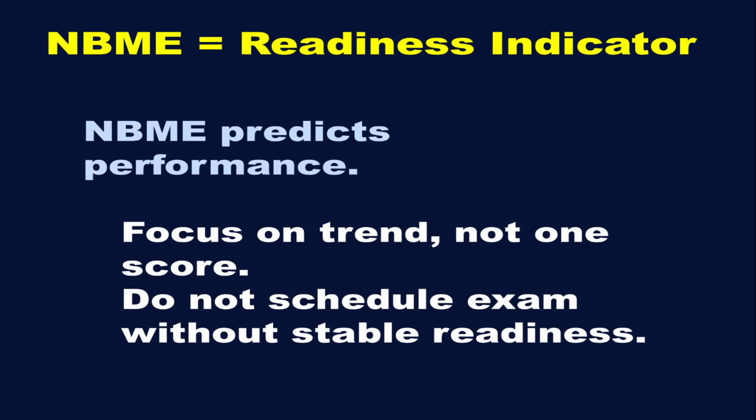NBME is your readiness indicator. It predicts performance. But don't focus on one score. Focus on the trend. One low score means nothing. A rising trend means progress. A stable plateau means readiness. And most importantly, do not schedule the exam based on emotion. Schedule it based on stable performance across multiple NBMEs. Data over feelings, trend over panic. NBME tells you when you're ready.